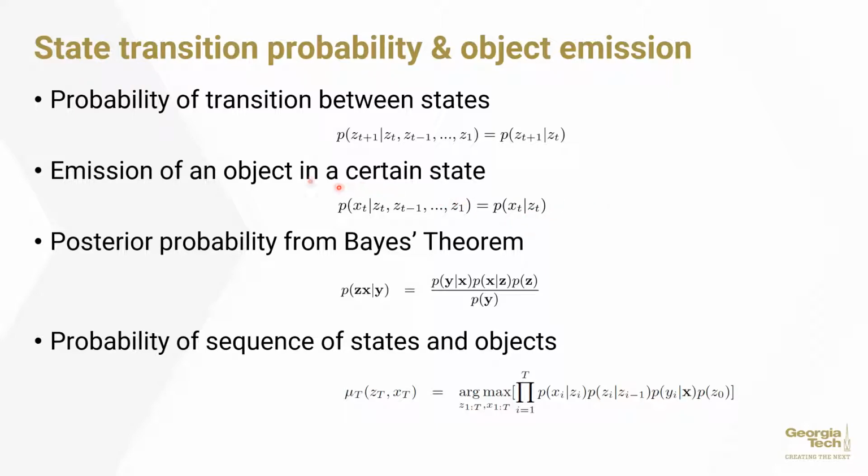So those are the two probability sets that we should really be given. And then there's the posterior probability, which we can use from Bayes' theorem. What this is, you combine the two formulas that we have previously, or really the matrices. And what you're doing is you take your sensor data Y and you run it through Bayes' theorem to get the posterior probability. And this is the probability of how likely an event is to happen after all the background data and previous states have been accounted for.